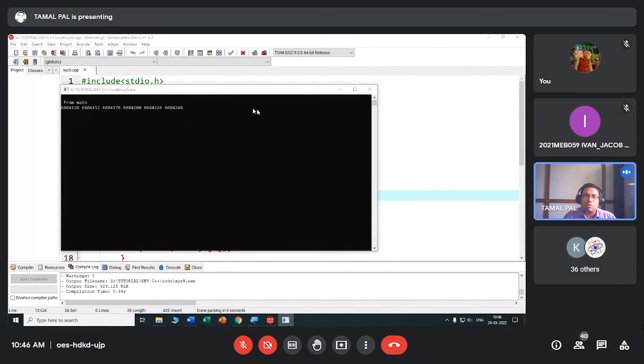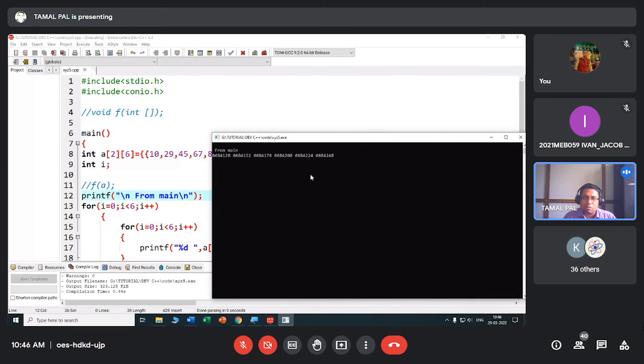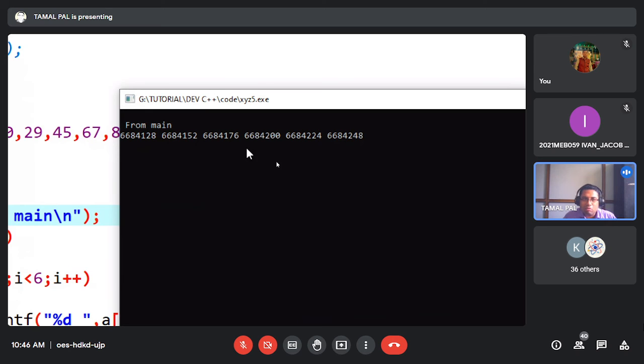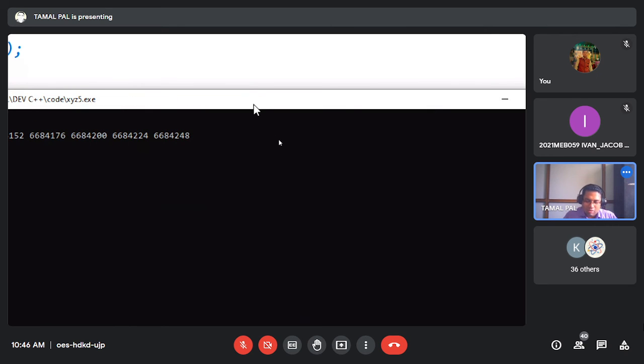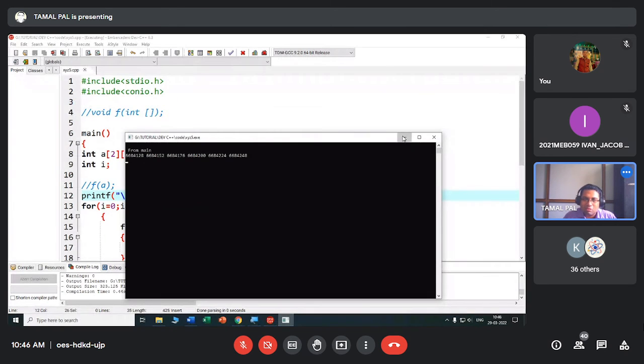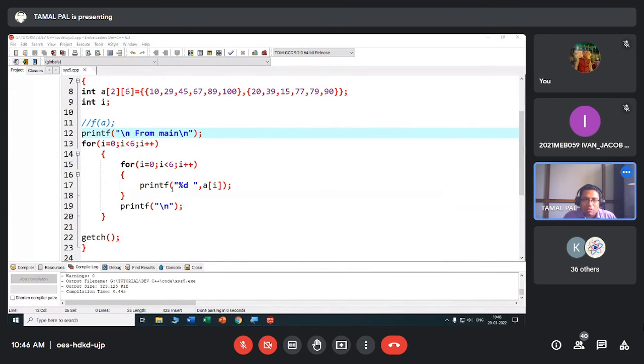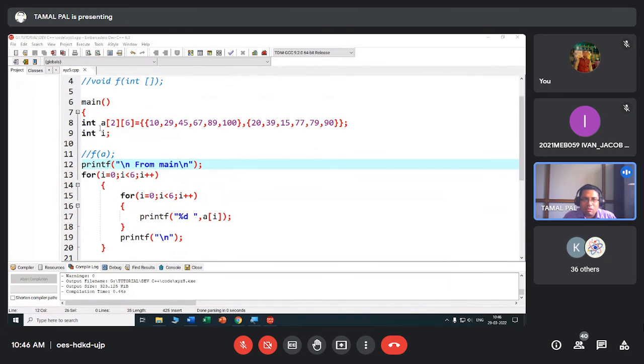There is some problem. I think there is some serious type of problem. Let me check what happened. I don't know what is the reason for it. Let us check the source code. Integer a to c, I. Okay, so it's taking some garbage values. Actually, not only that, I have to declare another printf.